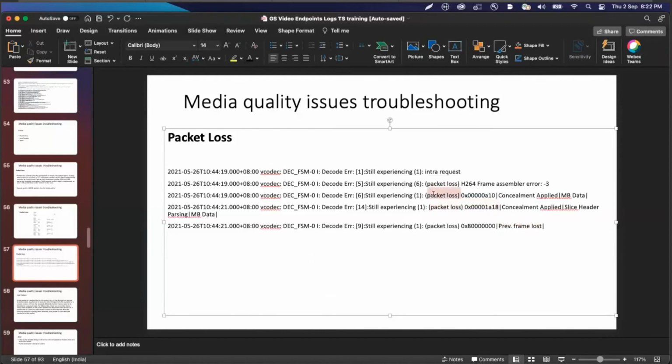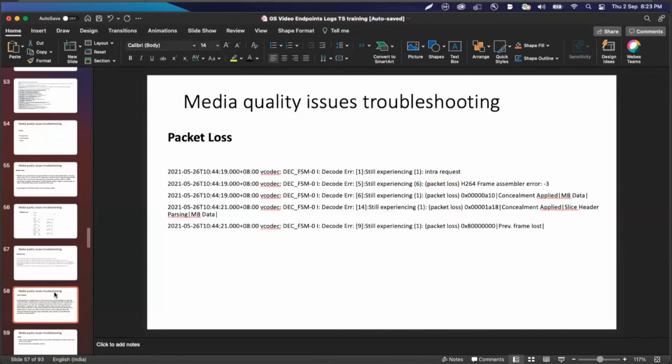Now, when you see packet loss, the first thing you will need to understand is what the call flow is. Are we seeing problems with all types of calls, or probably certain calls, maybe calling out to Zoom or maybe calling out to WebEx? That is when you will be able to understand that it's the call route which is causing problems. Making a call between one endpoint and another within the same office, maybe located in different rooms, and if there is no packet loss, you're sure that the device itself is working fine. So that's one way to isolate. Is it really the device which is creating packet loss, or is it the call or the network path which is creating the packet loss?